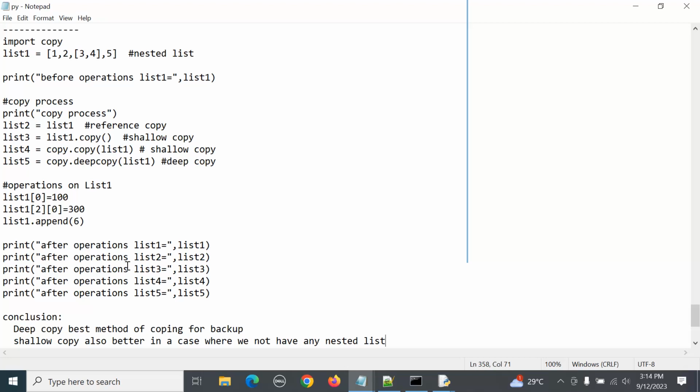For the deep copy, it is completely a backup: even though list 1 is modified by some operations, list 5, which is the deep copy, is not affected and will be a full backup. So you need to understand. I hope you understand this one, and if you have any questions you can ask.